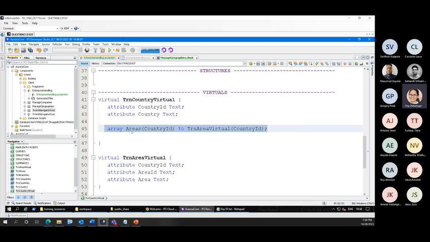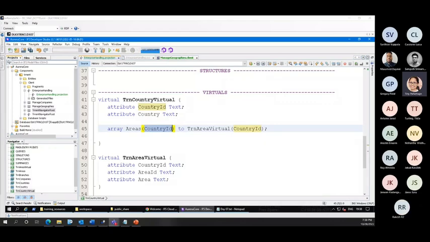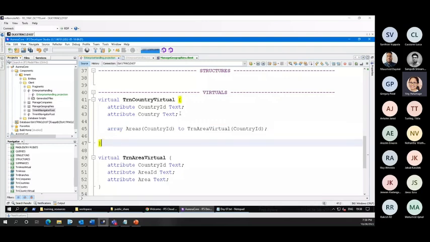For that, we have a name, and using country ID, we are creating the connectivity. So we have a relationship between the TRN country virtual and the TRN area virtual using this array, and we use country ID as the key to get this array created. So we will use this array to create the connectivity.